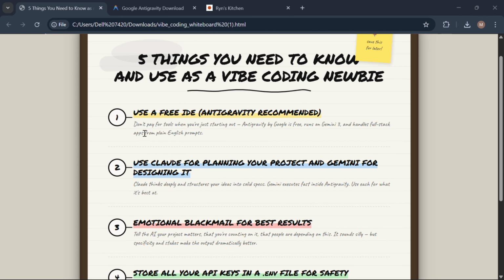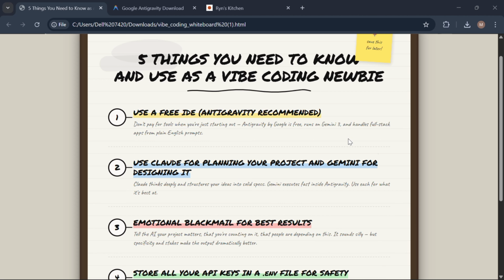So the second thing you need to know is, like I mentioned earlier, you get two AI models, which is Claude and Gemini 3. So there are 2 steps to creating your project, which is the planning stage and then the creation stage, where you actually let your AI model create whatever you want it to create.